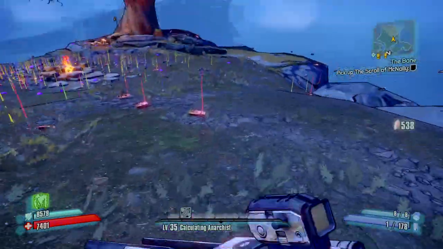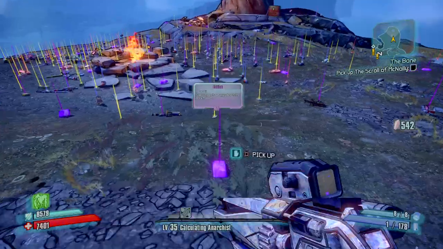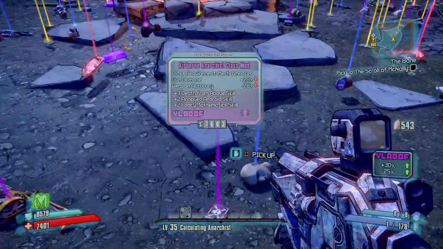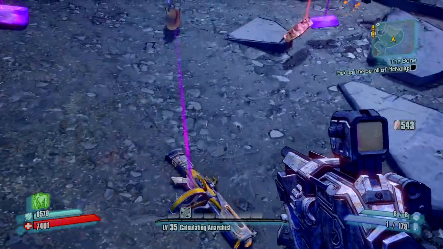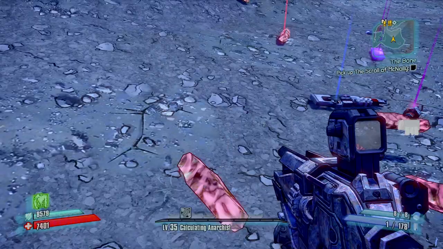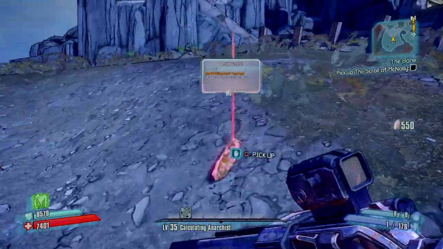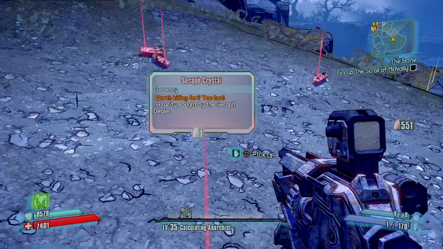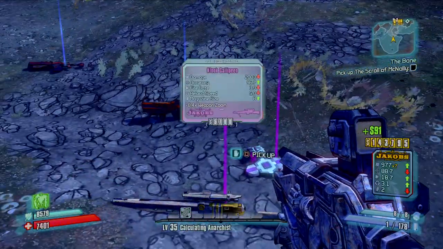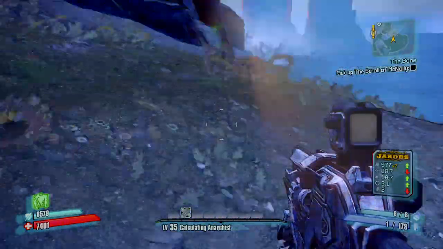Alright, we have no more iridium. Well, we will here in a minute, but let's see what we got going on here. Trying to get all this currency and stuff out of the way, because that's annoying when you're looking through stuff. That's the stuff I drop.